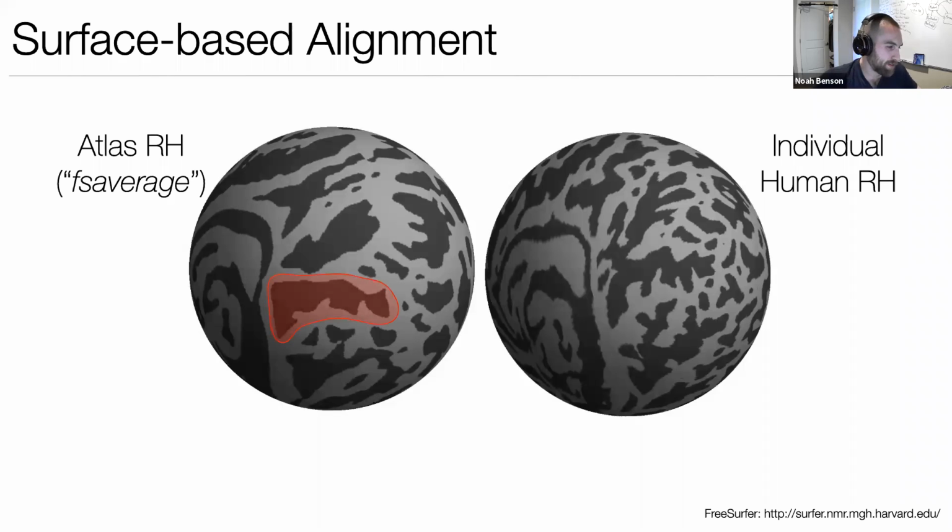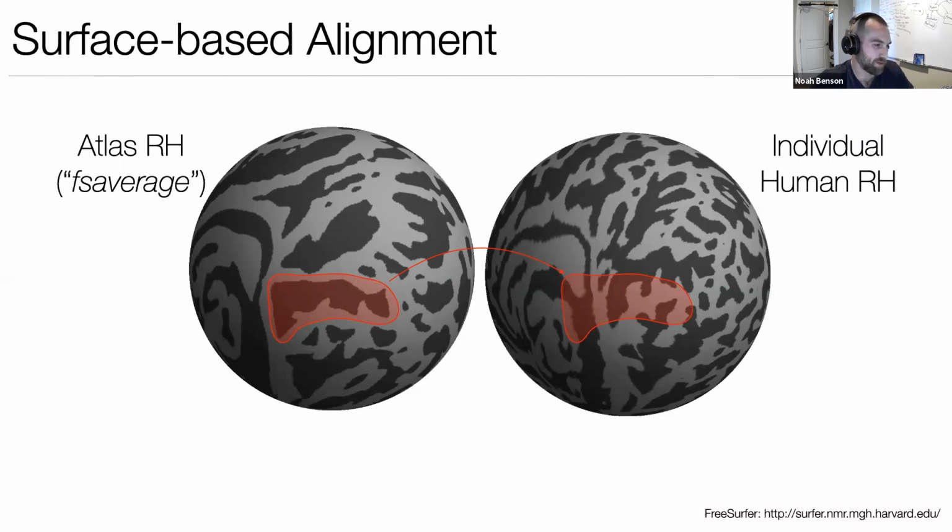To emphasize this, I'm going to go ahead and highlight this sulcus in the atlas brain. This is actually the Calcarine sulcus, right near the occipital pole, where V1, or primary visual cortex, resides. If we just transfer the outline over to the subject's native spherical surface, we can see that it doesn't match up to something similar, though the sulcus right above it might match.